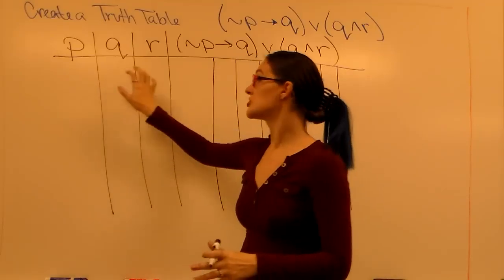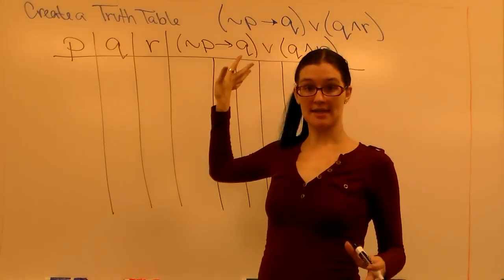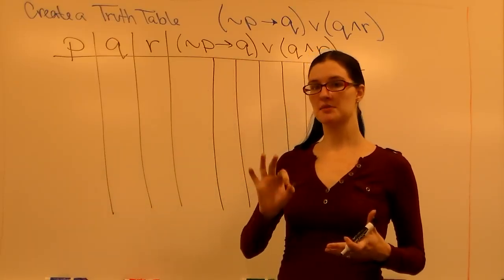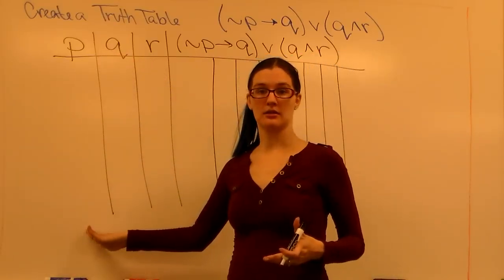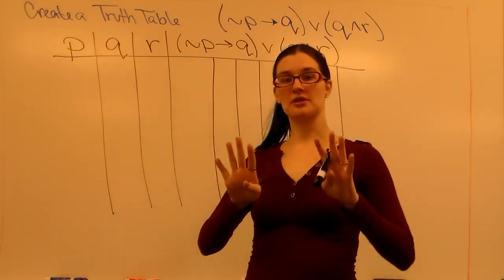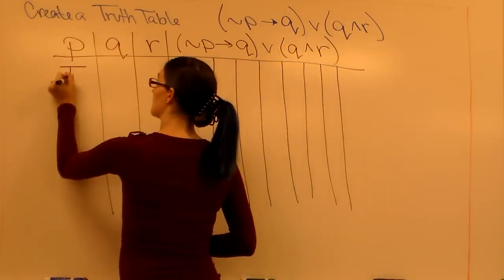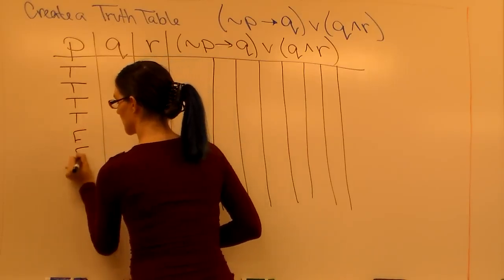So to continue on with our truth table, we have the truth table set up. Now we need to get our first 3 columns done. Before worrying about the statement columns yet, you need to get your 8 options. Again, 3 columns, 8 options. The first column for P, you can do 4 trues and 4 falses is one way to organize it.